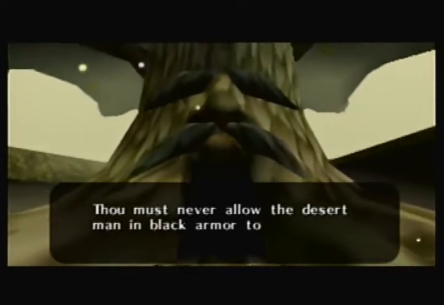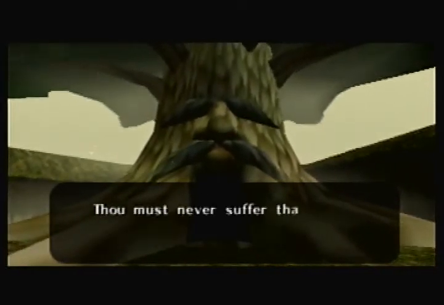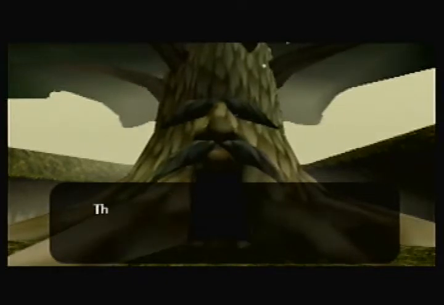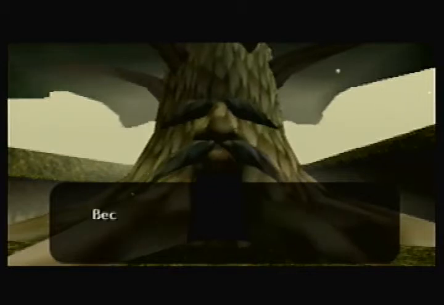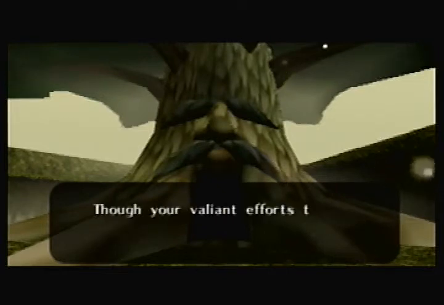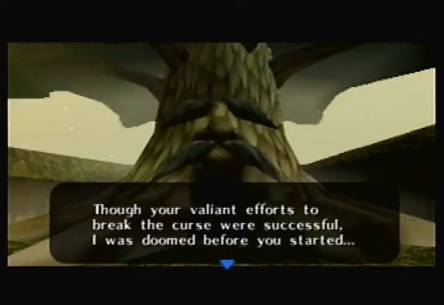Thou must never allow the desert man in black armor to lay his hands on the sacred Triforce. Thou must never suffer that man, with his evil heart, to enter the sacred realm of legend. That evil man, who cast the death curse upon me and sapped my power. Because of that curse, my end is nigh. Though your valiant effort to break the curse were successful, I was doomed before you started.